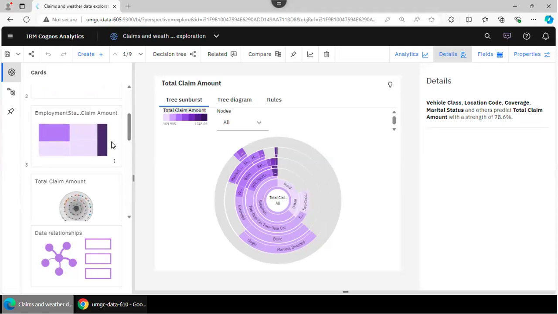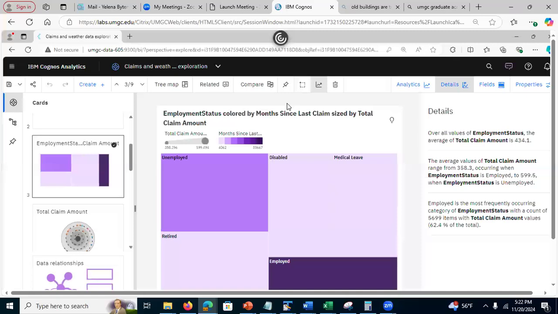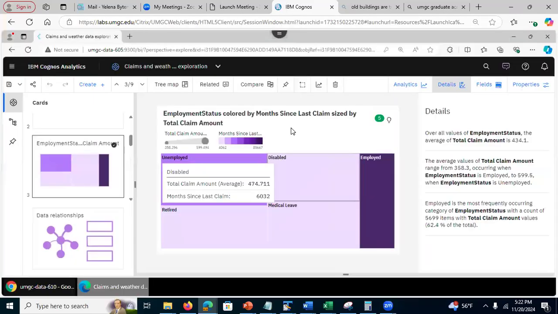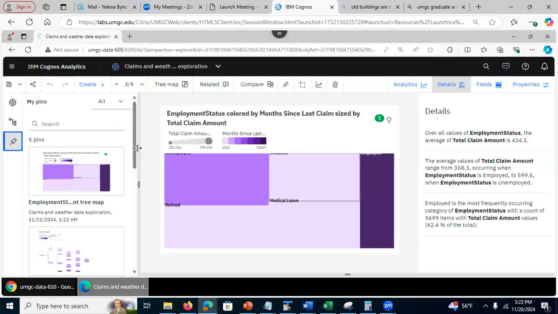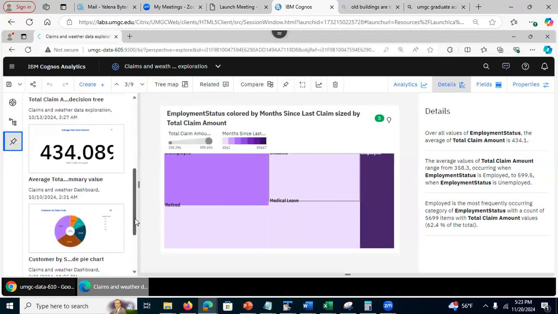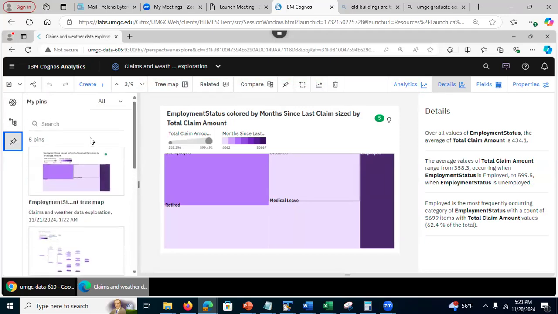Well, there is a functionality called pins. You're going to see that you're gonna pin the visualization. Pins are the visualizations set aside. So what you'll do is, now I need to exit the full screen. Okay, here we go. To see that this is a visualization, I need to pin it. To pin it, I just click on a pin. That will add the visualization to the visualizations set aside. So if this is a visualization that I use a lot in my dashboard, I probably want to pin it.